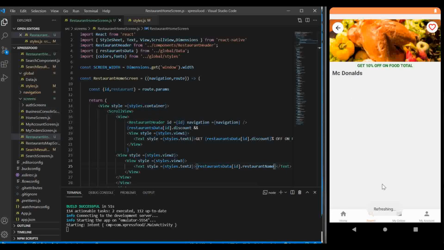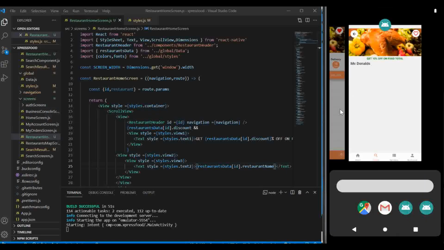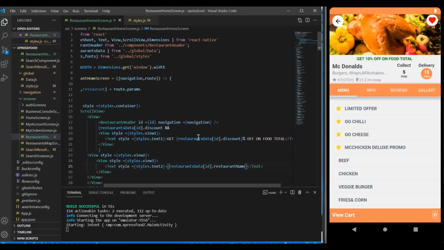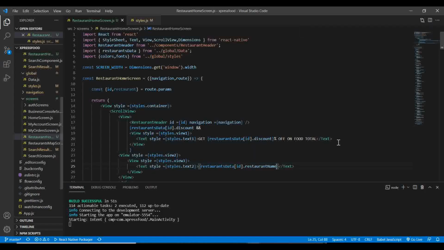Awesome, we have the restaurant name displaying, and now we're going to create this text here. Again, let me just make it full.